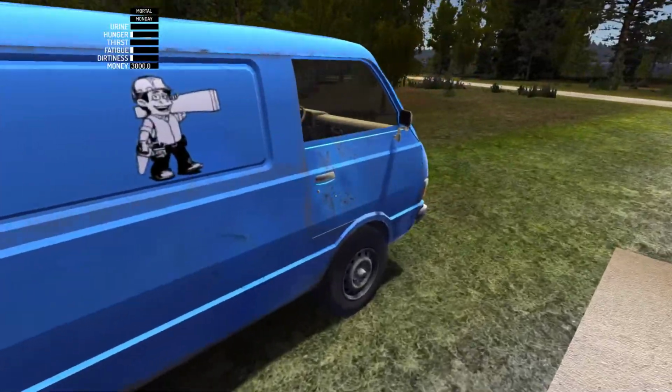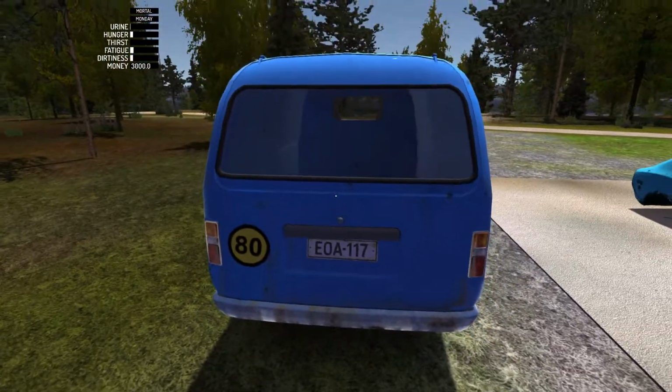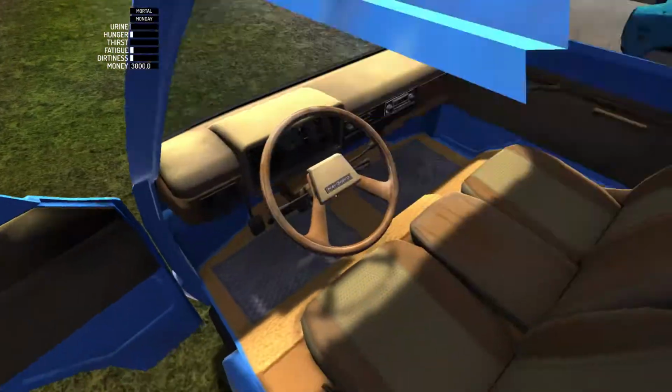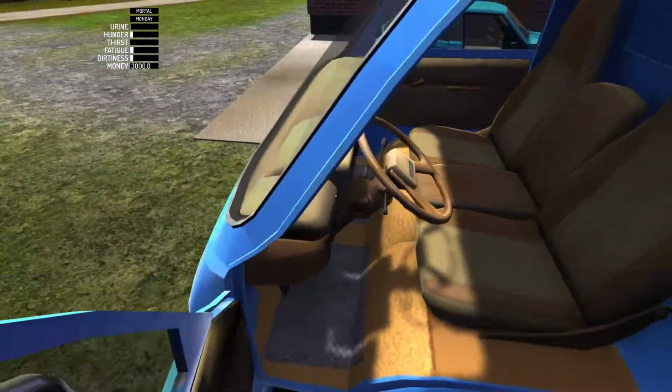Now, this van is drivable, though? It is drivable, and I would suggest first thing we should do is probably drive to the town. Because you're going to need to buy food and drink. Without food, otherwise I'll die. You'll die. How do I get in the driver's seat? Let me in the driver's seat.